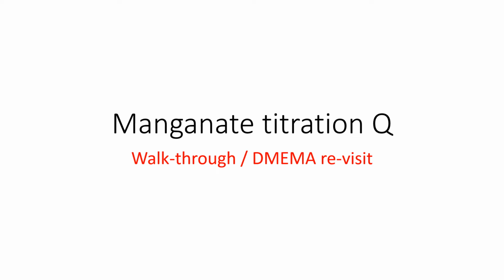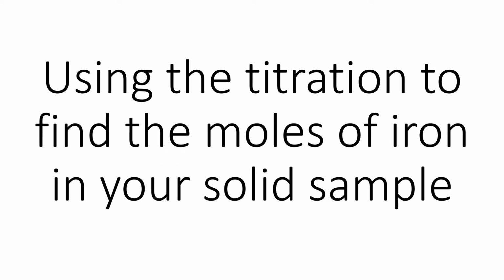Hello, welcome to this clip having a look at manganate titration questions. We're going to have a quick look at how the manganate titration technique works, and we're also going to look at something called data, moles, equation, moles, answer. This is a way of processing the data and turning it into moles using the equation, and then getting the final moles and getting the answer. So it's a way of dealing with large quantities of data coming at you to work out moles at the end, so you don't get confused during a twist.